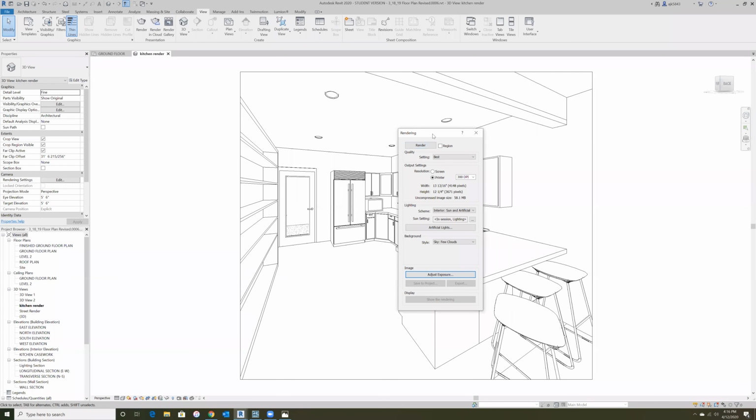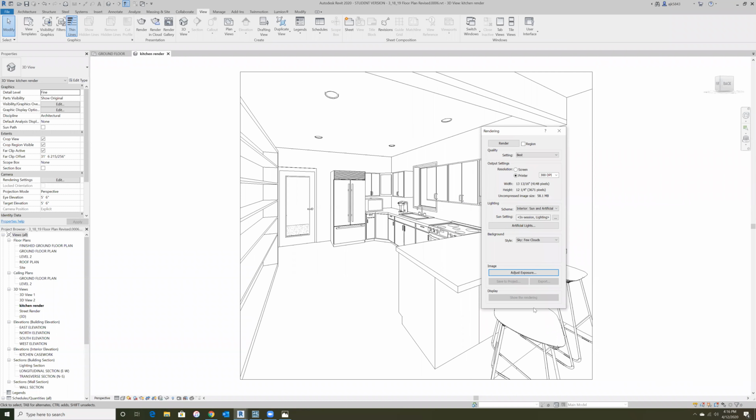It'll open up the Properties bar there. And when you're starting, you should just be using your basic setting as draft just to get an idea of what it looks like. And you can leave the resolution for screen, but we'll kind of walk you through what a final output might be. So you would put the setting to best, and then you can set the resolution to printer and use 300 dpi.